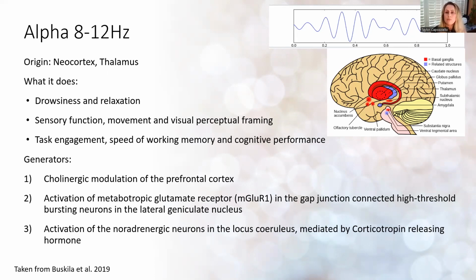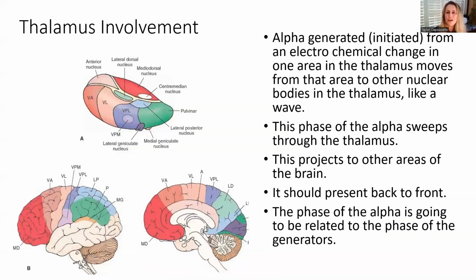So once again, computers don't know the difference of this, but alpha and spindles, even both coming from the thalamus, are going to be different. We're going to see them differently. They have different pathways. So our eyes might not know that, our computer might not know that, but it's good to have that bit of knowledge to be aware of. Thalamus is really the generator for so much stuff, right?